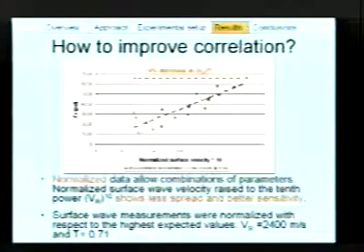From all the combinations that we applied, we saw that the best ones were with a normalized surface wave velocity raised to the 10th power. By doing that, we were able to increase the sensitivity from 13%, as it was shown before, to 70%. And the linear trend was even improved. The surface wave velocity measurements were normalized by a value of 2,400 meters per second, sorry. And the transmission by this predicted value of 0.71.